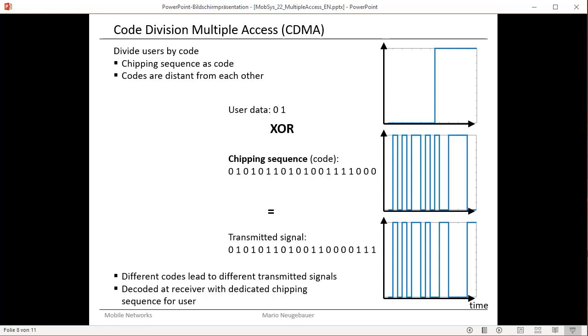So that the receiver can again see this 0 and 1 here in this case, which was sent by the sender. And you might imagine that if you use the transmitted signal, XOR that with a chipping sequence, then you get the original user data.